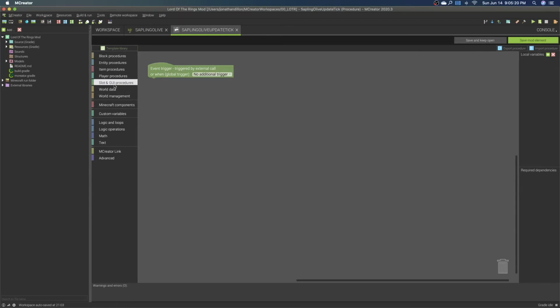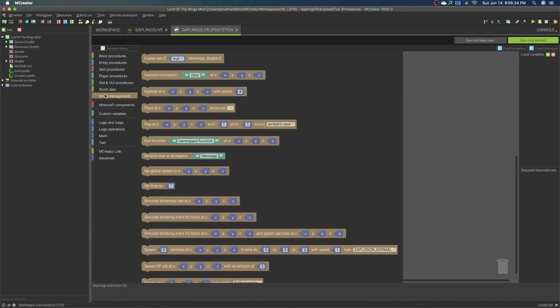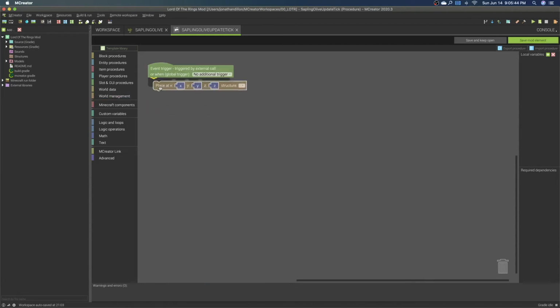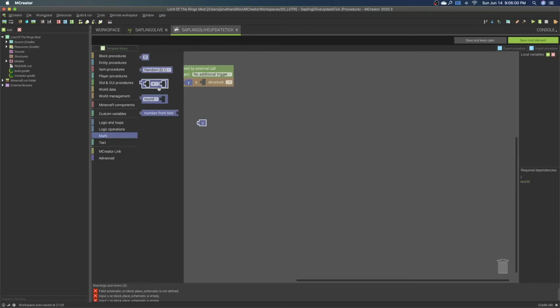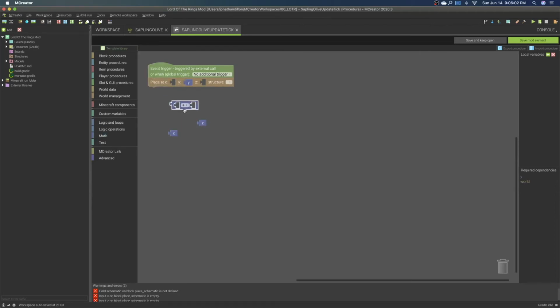And what you will want is to go to world management, place structure, and then I don't have a structure file as I'm going the code way. You will want to click your structure, and then you will probably also want to change the X and the Z. You can do that by taking those out real quick, getting a couple of these subtraction things.